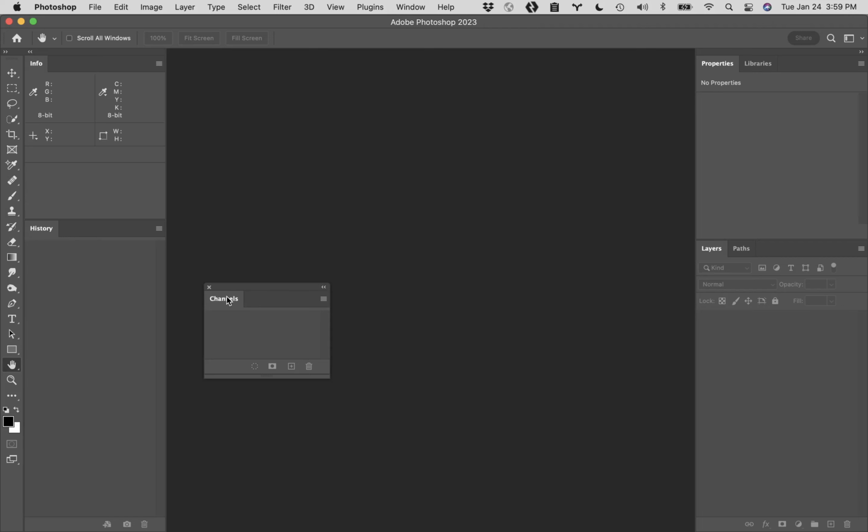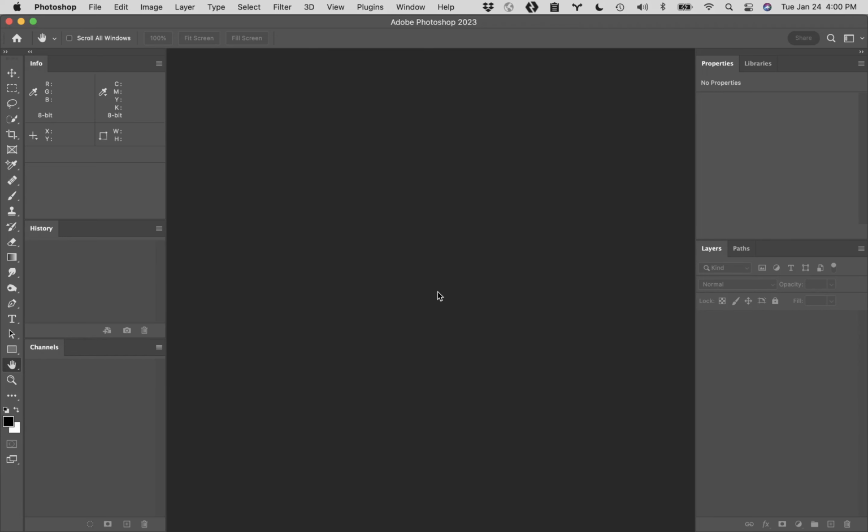Now we're going to add Channels underneath this. This way you do it the way I think it always should have been for this side. Grab the Channels tab and bring it down underneath the bottom of the History tab. You'll get a solid blue line. Let go. Now you've got Info with History underneath it and Channels underneath that. We need to see more of Channels than History. So if you hover your cursor between the Channels palette and the History palette, you get the double-headed arrow. You can click and drag up to give yourself more Channels and less History.